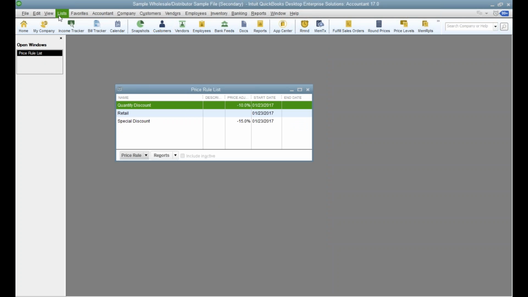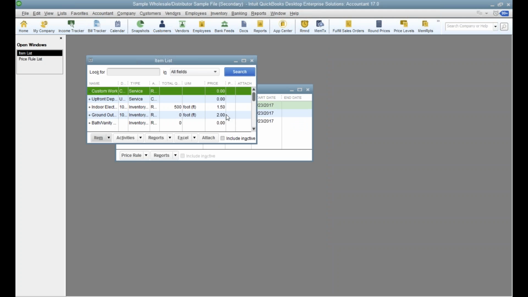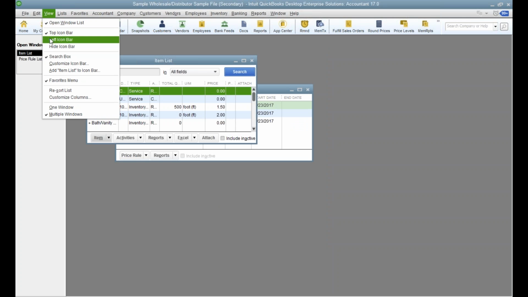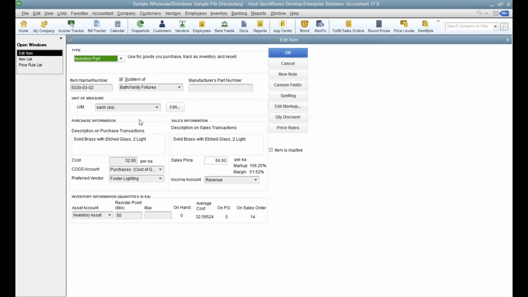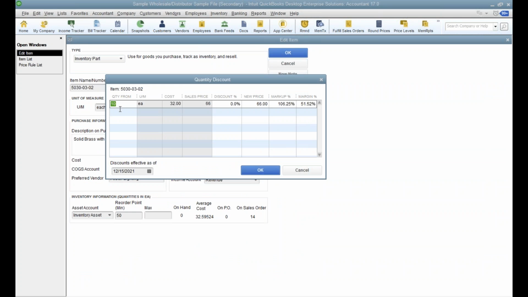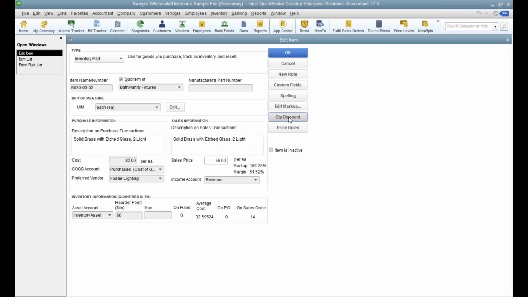But also, if I go into the items list, let me make these a little bigger. If I were to go into one of these, what I want you to see is that I can even do quantity discounts. So if you buy this number, then we can give you a certain discount, and here's your new price. We can mark up, mark down, that kind of thing.